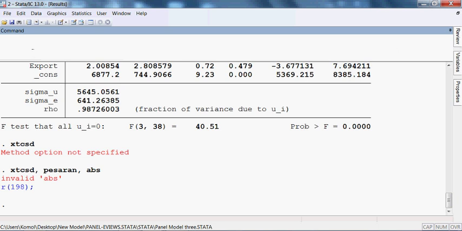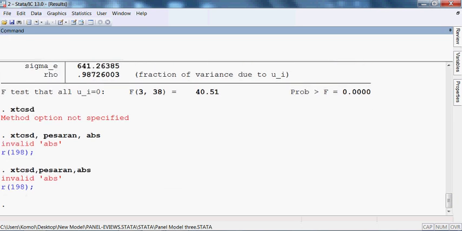I try again. xtcsd, comma, pesaran, comma, abs, right? I try again.